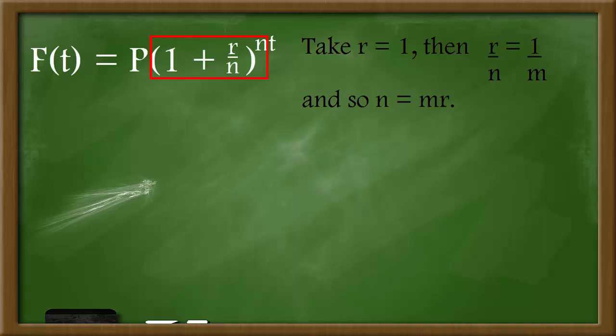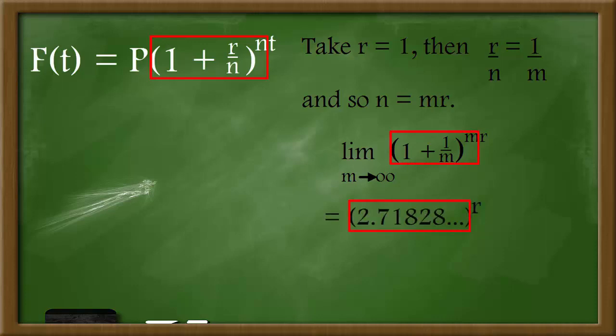But remember that assets depreciate or appreciate at every instant, and so we have to let m get larger and larger. In other words, we have the limit as m goes to infinity of (1 + 1/m)^(mr). By choosing larger and larger values of m, and computing (1 + 1/m)^m, we can see that we get numbers close to 2.71828. This irrational number is so common in the analysis of natural growth that it has its own special constant, the letter e. This is just like the way pi is a special constant that represents 3.14159 and so on.